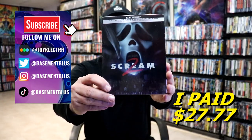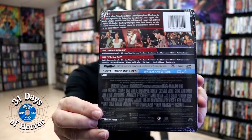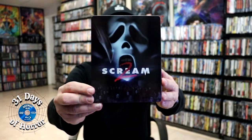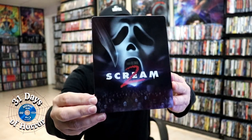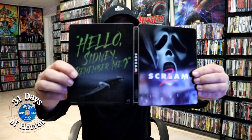So here's the front of the Steelbook — really nice looking artwork. And here's the back. If you'd like to check out the special features, you can go ahead and pause and do so. I'm going to remove this from the wrapper and take a closer look. We've got the wrapper off and the J card removed. Here's the front of the Steelbook. It is a lightly glossed Steelbook — really nice looking image. And then here's the back.